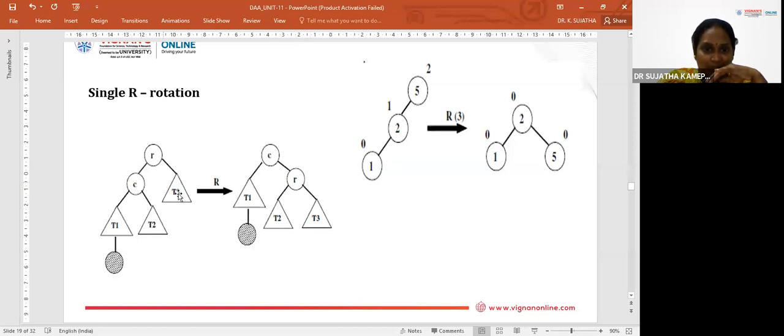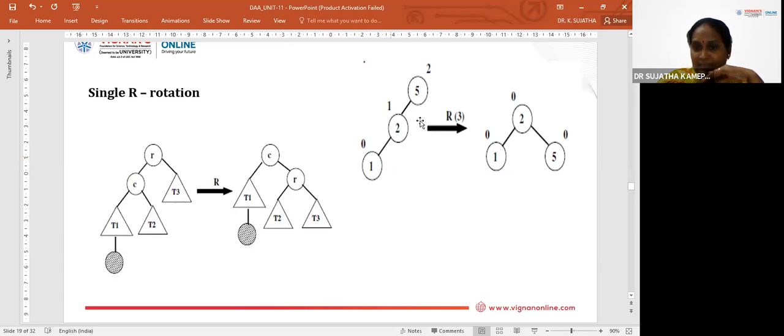And here you can see, definitely this is a greater value. It should be the right value. And for this, you can see this is a greater value, this is a lesser value, and this is the greater value. When it becomes the root node, in that case, the greater value should not be present in the left child. So that's why T1 stays in the left child and T2 comes to the left of R, right? Like that, it will be rotated.